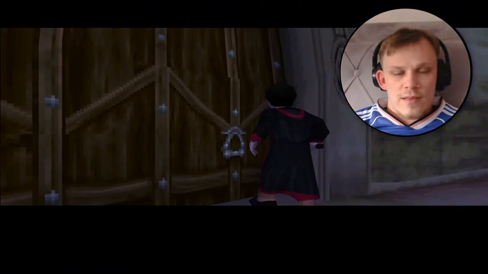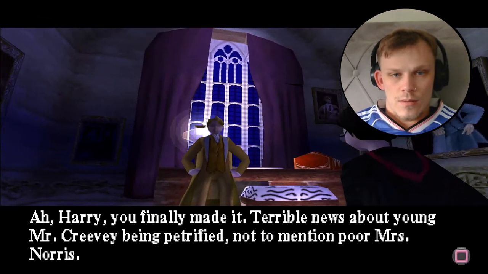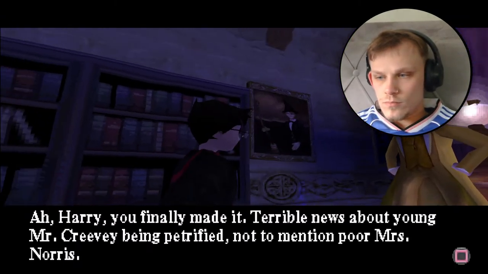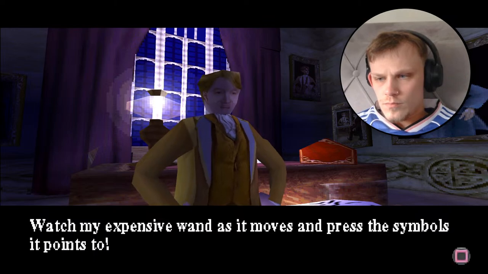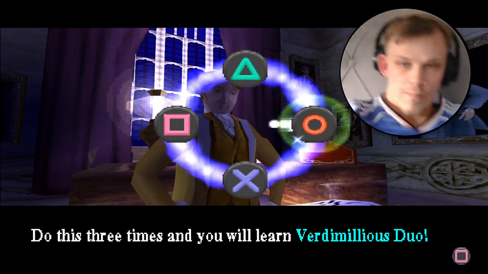Anyway, into the office. Let's get this lesson done quickly. Ah, Harry, you finally made it. Terrible news about young Mr. Creevy being petrified. Not to mention poor Mrs. Norris. No need to worry, though. As your Defense Against the Dark Arts teacher, I'll save the day. Watch my expensive wand as it moves, and press the symbols it points to. Do this three times, and you will learn Verdimillious Duo.